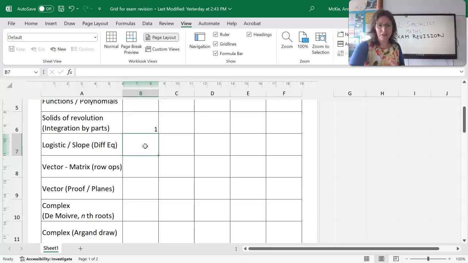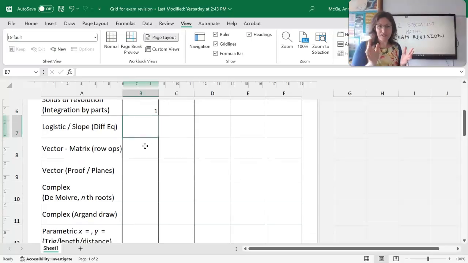So that should be easy to spot. There'll be probably two vectors questions in the exam. Don't worry too much about what I've got in brackets anytime. I think when you have to do row operations, that's quite easy to spot with the matrix planes and things. So again, when you're doing your exam revision, you can get lots of practice at row operations.